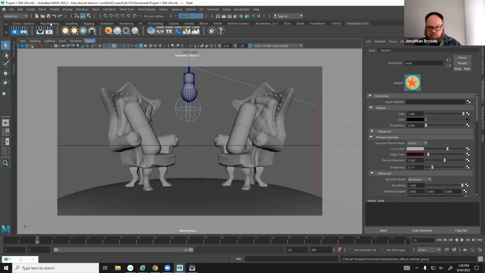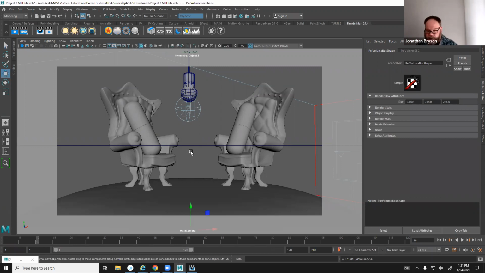Let's go ahead and do the volume that I had in here before. There we go. So I'm going to go over here to the volume. Looks like a little cloud. This guy right here. You have an option for creating a Pixar volume. You would have to have a mesh already set up for that. So if you wanted to turn the pills into a volume, you could do that. If you wanted to just make a volume box, you can do that too. Or you can do a sphere or a cone. For this particularly, it's going to be the box.